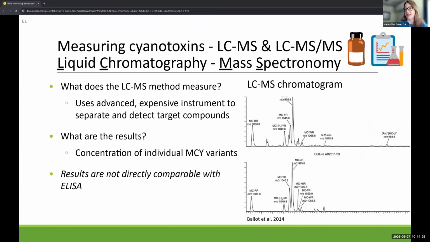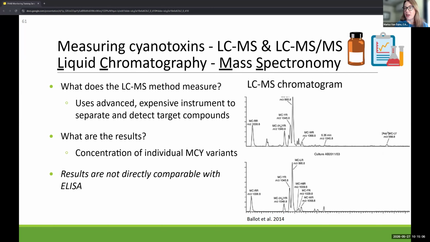The second most common lab analysis method for cyanotoxin measurements is liquid chromatography coupled with mass spectrometry, LC-MS/MS for short. There are some methods that use just single mass spectrometry, but coupling further provides more sensitive and more accurate analysis. This is your traditional analytical chemistry method, again used for pesticides and many other chemicals and water quality tests. It's an advanced approach. It takes more costly instrumentation and more experienced staff to run LC-MS.